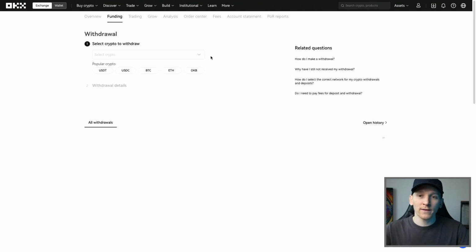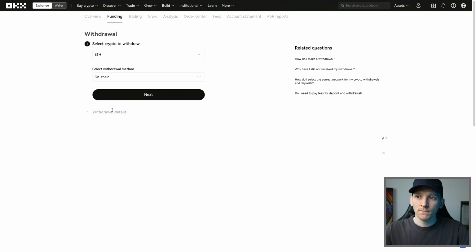If you're sending crypto to another centralized exchange, we can actually choose the cheapest chain to do that. Because what OKX is going to do is essentially send a message to the other exchange and say, hey, we're sending you this balance. And the other exchange is going to take that balance, and then they're just going to put that balance into your exchange account. And it doesn't actually matter which blockchain it's on. So what we can do is make sure to use the same chain from one to the other and choose the cheapest one.